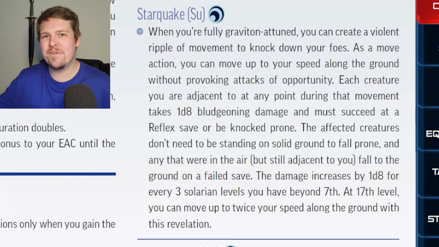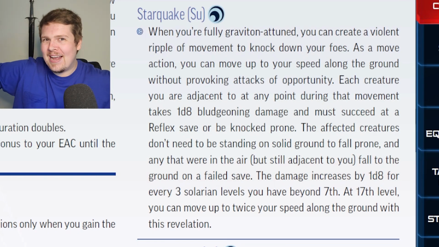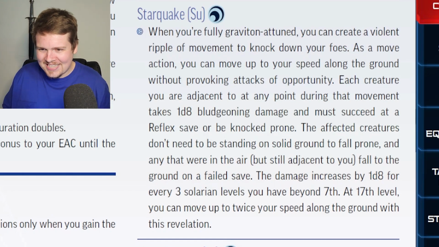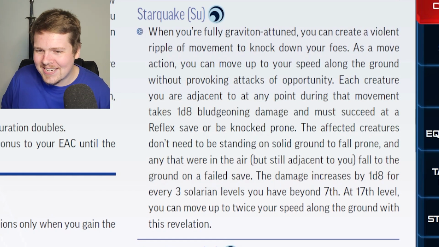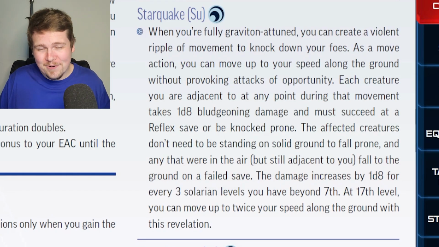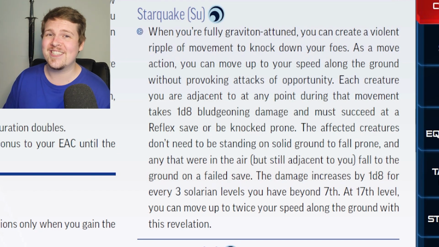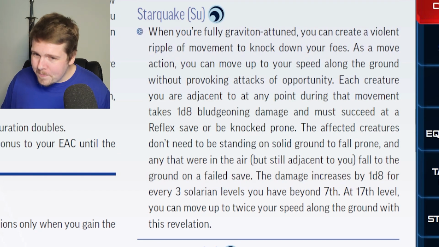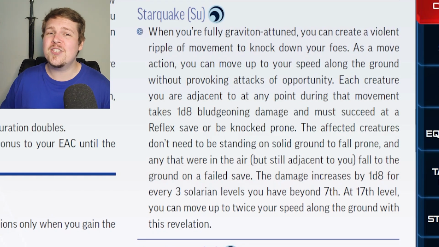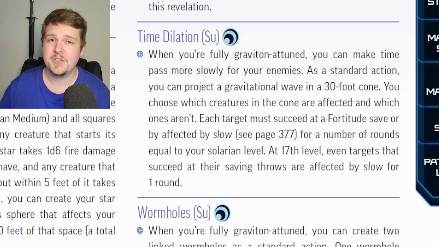Starquake. You move that big cake through the battlefield, and anybody you pass by needs to make a reflex save or be knocked prone and take 1d8 damage. Honestly, this is fine. You do get to move up to twice your speed, which is cool, but it only goes up by 1d8 every 3 levels, so at level 10, it's only 2d8 damage, but it is a move action that lets you move double your speed, which at that point is probably going to be 60 or 70 feet, and deal damage to everybody you pass. Honestly, not terrible.